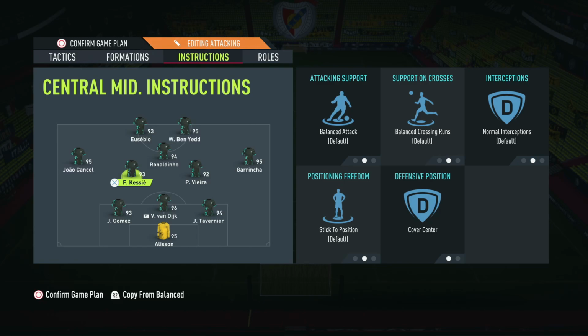So it's really important that you've got proper box-to-box mids, someone like Bellingham, someone like De Bruyne, someone like Pedri, someone like Modric. They're really good players. Tonali, they're great players to have in this position because they can attack and defend, and that's really what you need in this position.